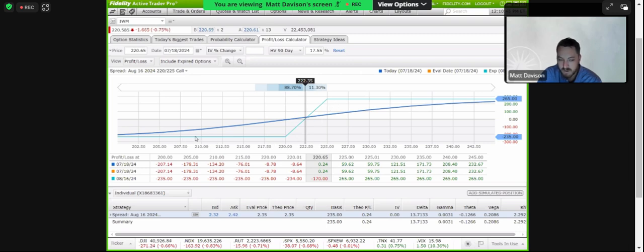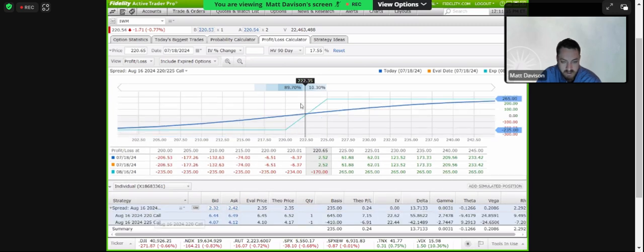It's the same condition where if we start going down, yes, we're going to lose money, but there's a maximum amount of money that we can lose on this trade. And it's simply whatever the debit is that we put the trade on for. And then as we start to go up, we eventually run into our break even point, which is basically whatever we paid for the trade plus our long strike. So in this case, our long strike was the 220. So that's how we're getting there. And then anything above that, we start to make more and more profit until we hit our max. And that's obviously at the short strike. And that's the best we can ever do on this trade.